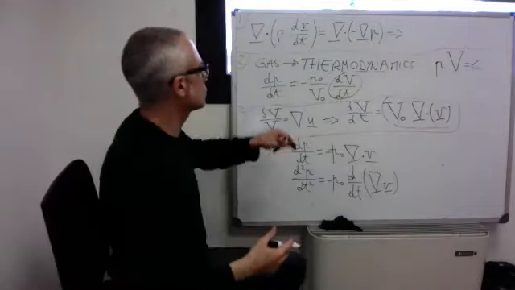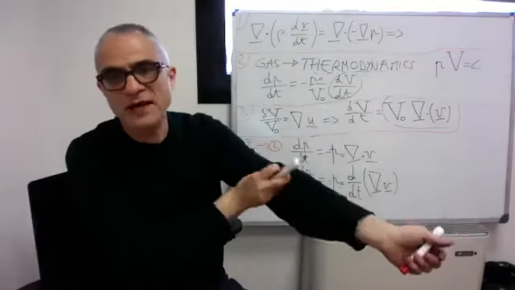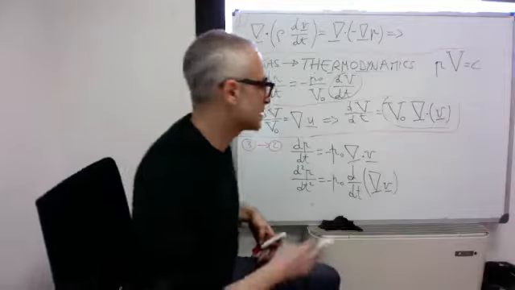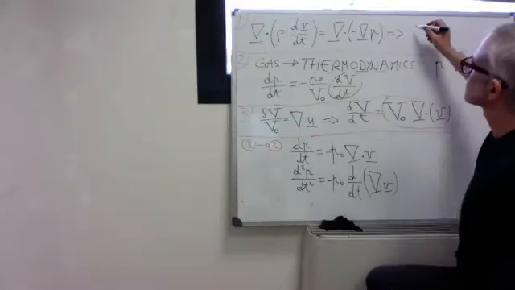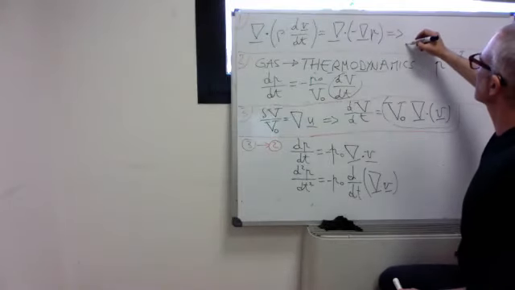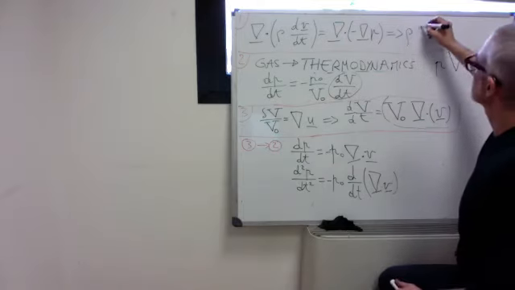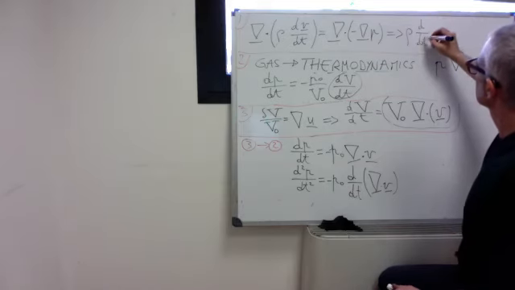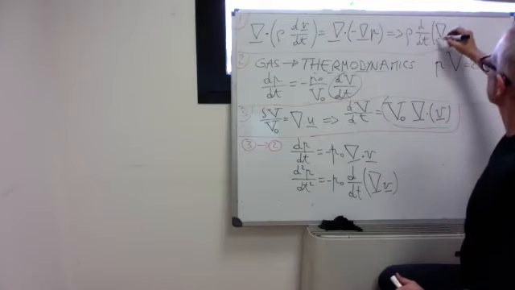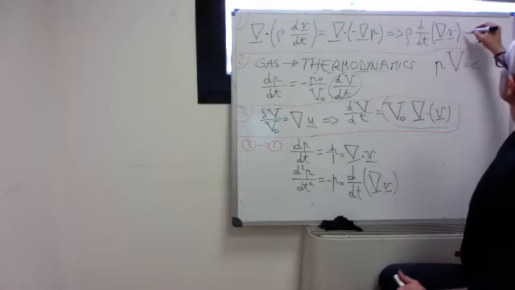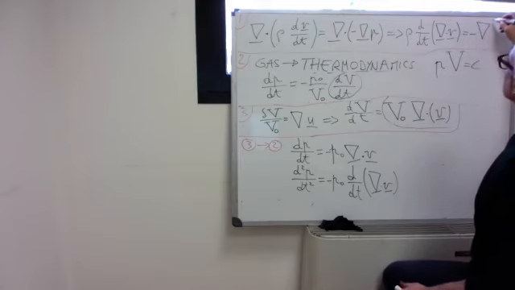So here again, we assume also rho to be approximately constant. The density of air or the density of water is not going to change a lot, just like temperature. So here I can change the order of derivation, and I get rho d over dt of the divergence of the velocity. And the right-hand side is an operator that's called the Laplacian. So it's equal to minus the Laplacian of P.